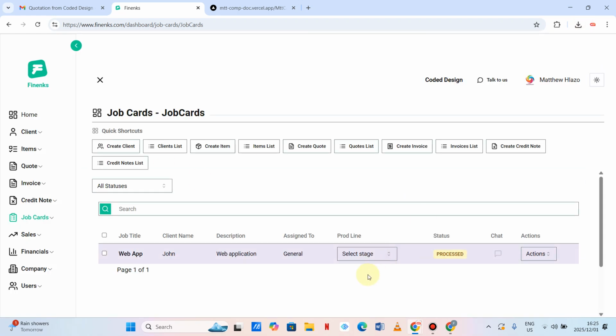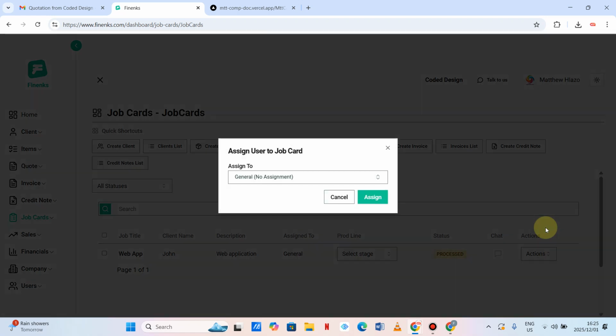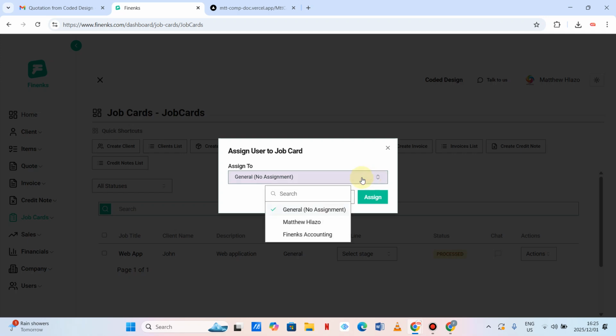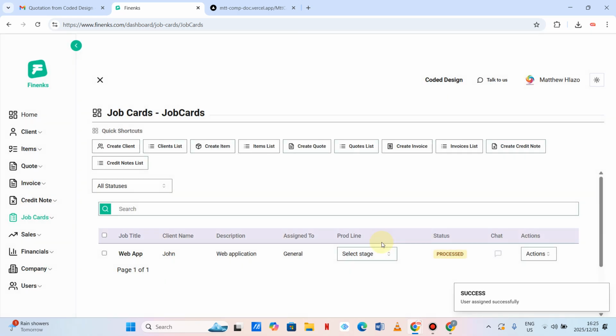So let's come here and assign finance to be the guy who's supposed to handle this. Assign a user. Let's assign finance. So this guy is going to be responsible for this job. Now, this job has got somebody assigned to it.